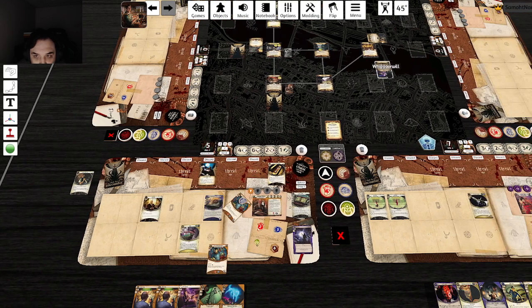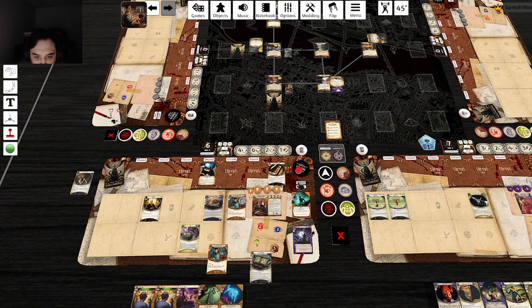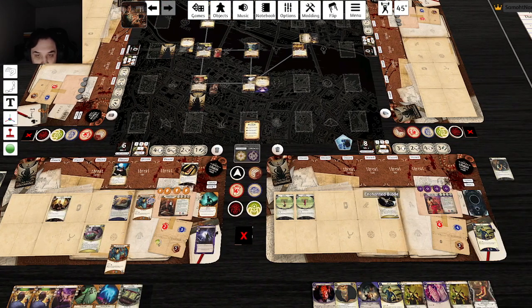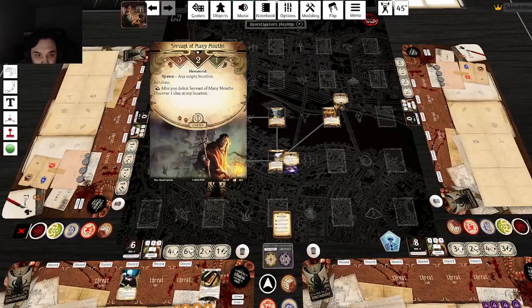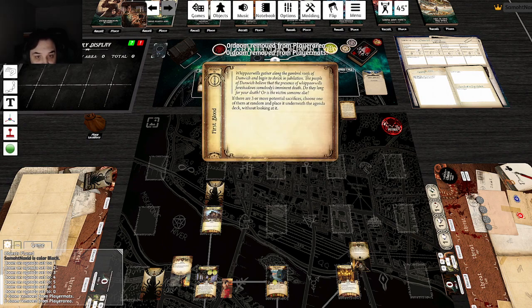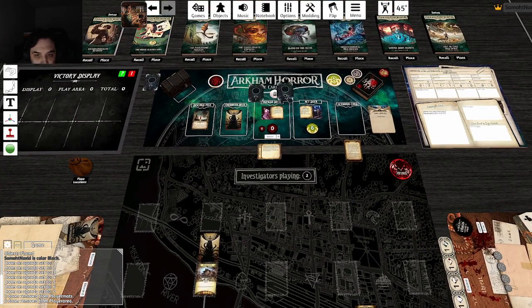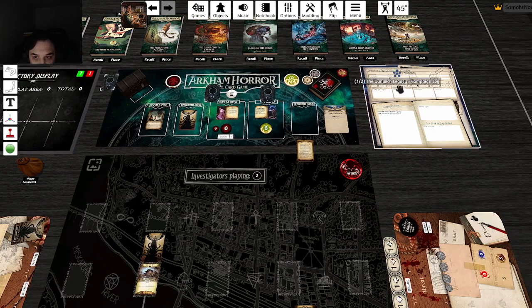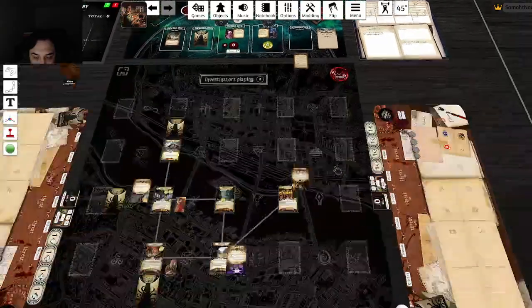So then we go to monster phase. This hunts. We go upkeep and upkeep. Oh yeah, you're dead. Never mind. This will ready. This isn't a hunter. This is doom on the agenda to advance. If there are potential sacrifices, place one under the agenda. Okay. Without looking at it. And Lily takes a physical trauma from dying to damage.